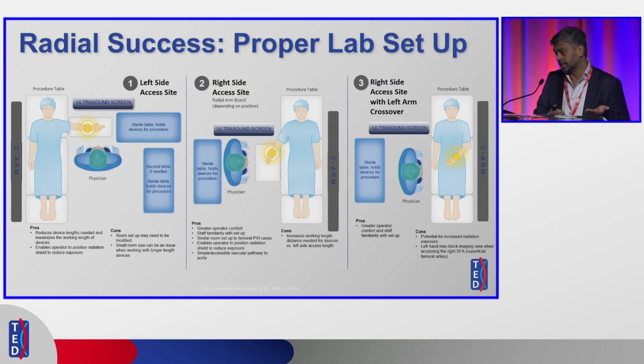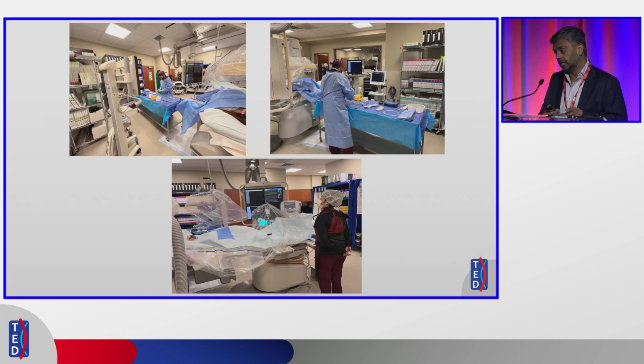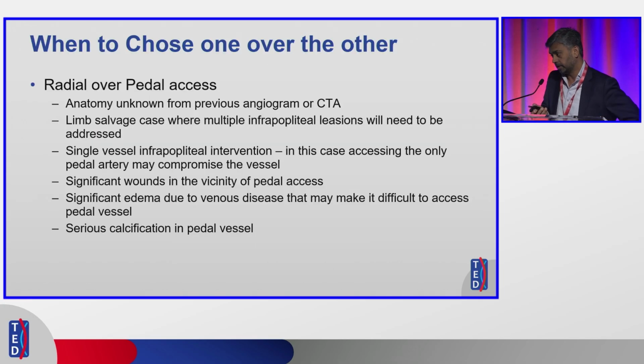You can either use a left side access, or you could use a right side like a lot of interventional cardiologists will use. You could use the left hand and try to pull it across. This is our lab. We use the left sided access. We have an outstretched hand where we work on the left side, and I have another tech who's moving the table, and we have another monitor for that.